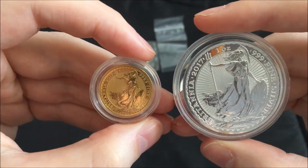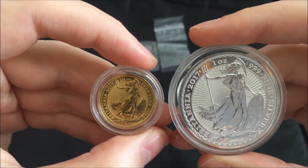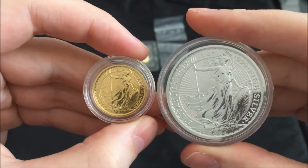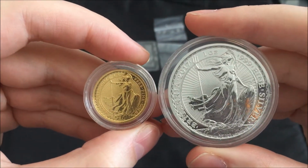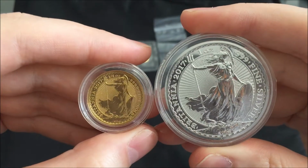And I was also looking for an investment channel at that point, and I thought precious metals are a pretty good way of having a low risk and potentially high rewards investment. Most of us will understand the reasons for investing in gold and silver. They're a good store of wealth, which is the first thing. So it's a good store of wealth. You're very unlikely to lose lots of money with these things.